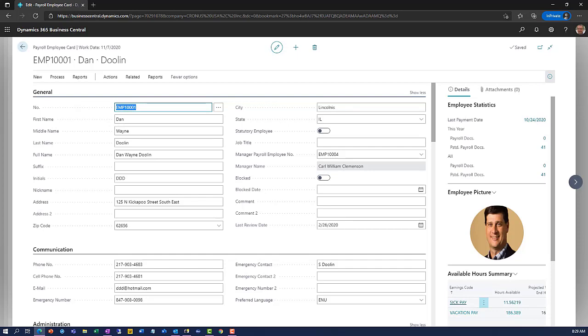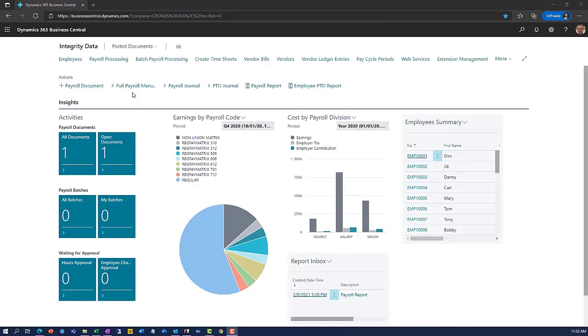Let's go ahead and walk you through the payroll process. In this section, we're going to walk you through the most exciting part of payroll, processing and paying our most valuable resources, our employees. First, we have to bring in time for our hourly employees. In this example, the time has been automatically imported from a timekeeping system which would use our REST APIs.